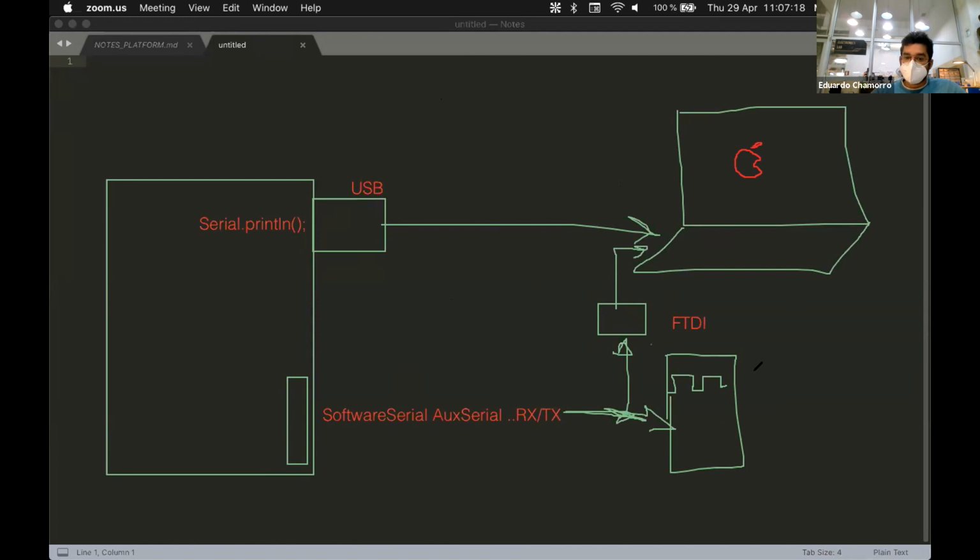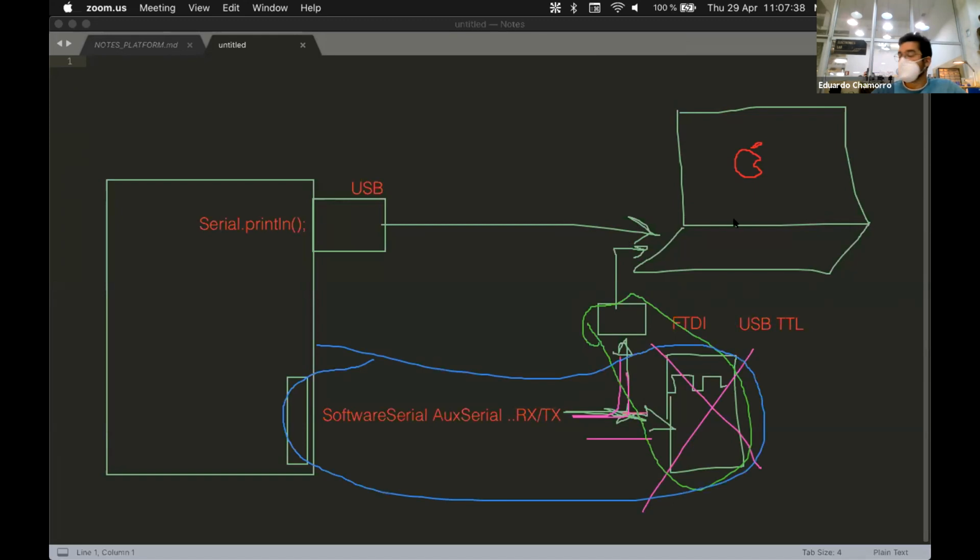Serial communication doesn't allow these splits. So either you go this way or that way, but not both, okay? And here, an FTDI, or what we saw yesterday, USB to TTL, which is the same thing, allows you to connect and see that this software serial is working, but you won't be able to have both connected.